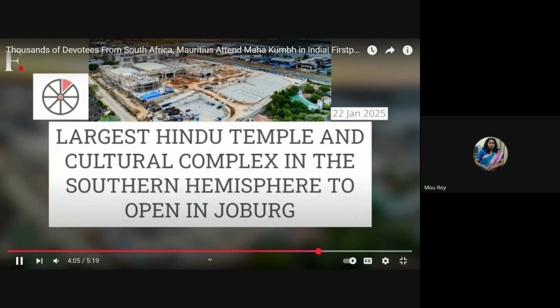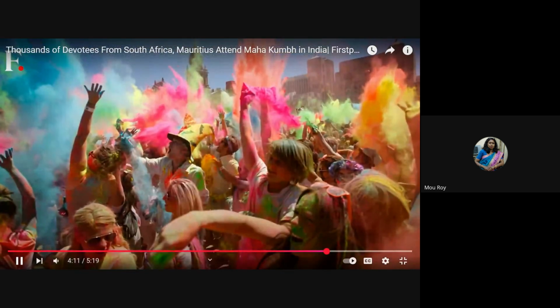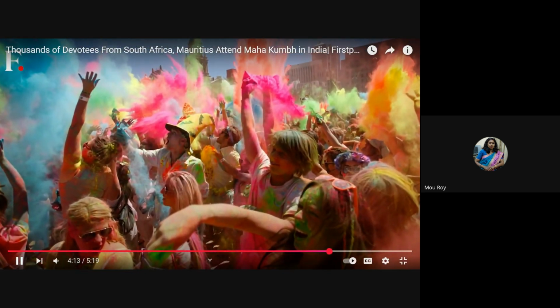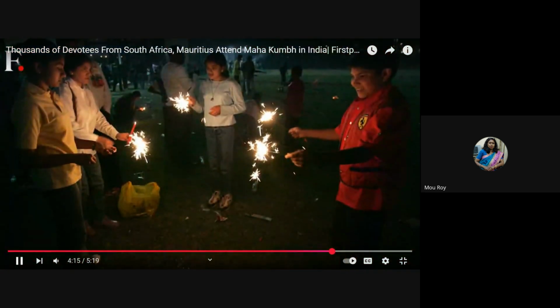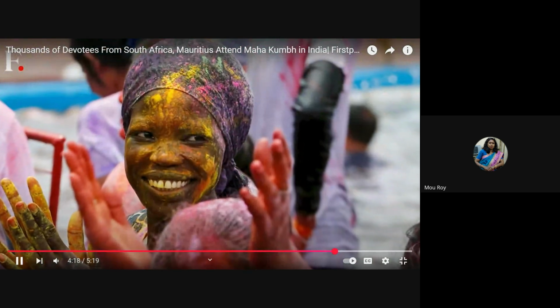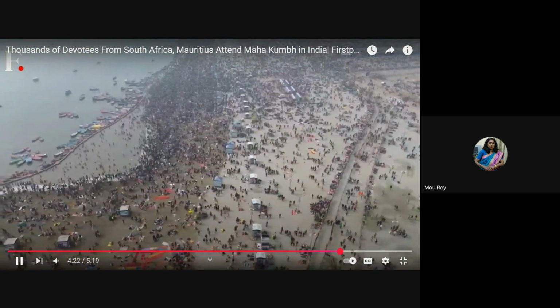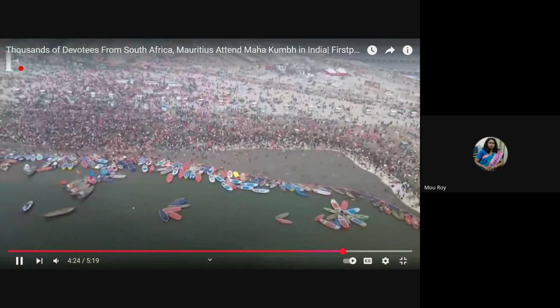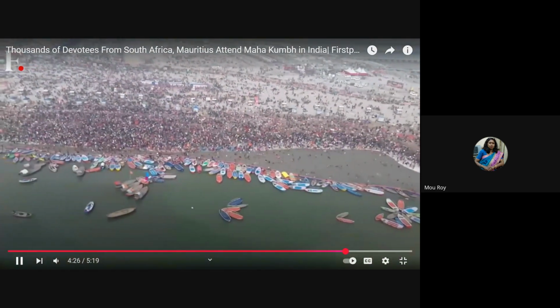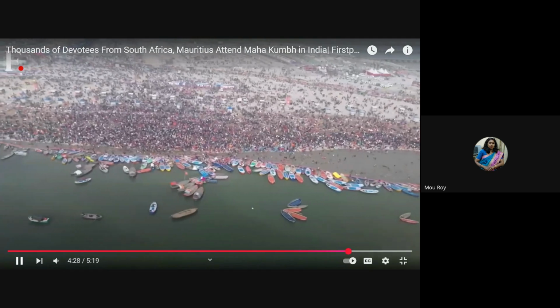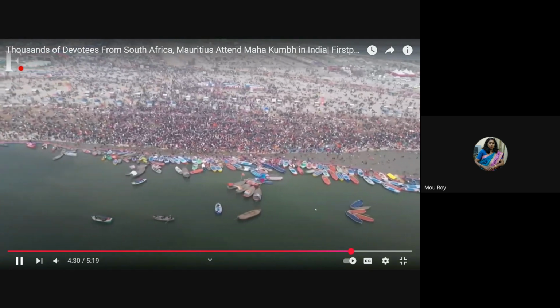South Africa in recent years has seen a growth in Hinduism. The country is also building Africa's biggest Hindu temple. In fact, the presence of Hinduism is seen in countries across Africa. In countries like Ghana, it has become the fastest growing religion. With many Africans embracing Hinduism, the Mahakumbh has gained their attention. With this, it's not just getting known as India's largest religious gathering, but a global cultural event.